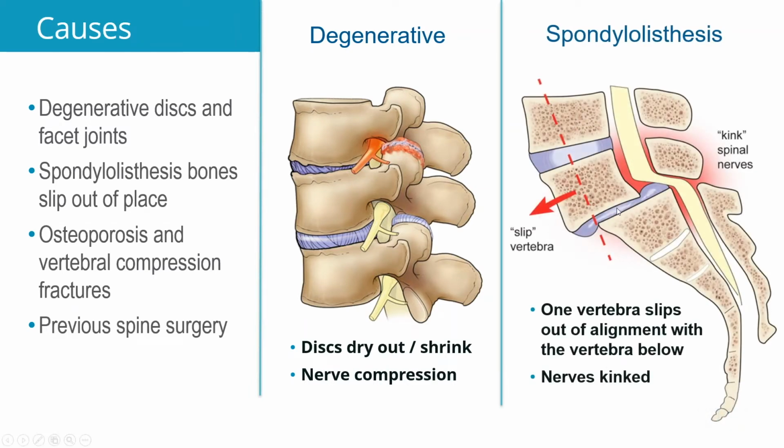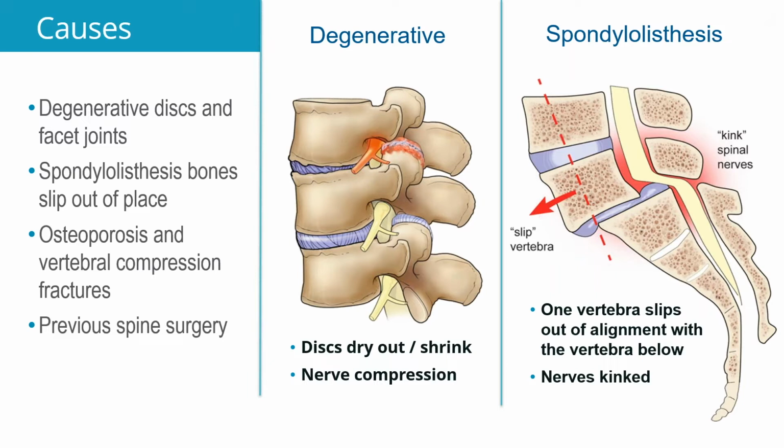Additionally, you can have a slip. And not only does a slip like this cause compression of nerves, which can lead to pain, but it changes the entire angulation of one segment. Now, if this was at the bottom of your spine and your head was way up here, this slip would cause everything to tip forward, kind of like that Jenga game that we referenced at the beginning.